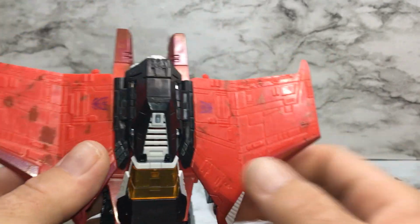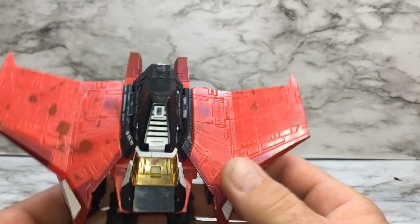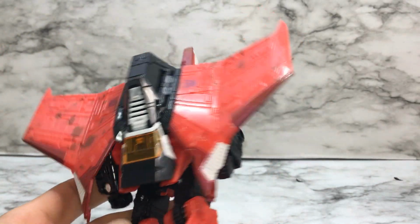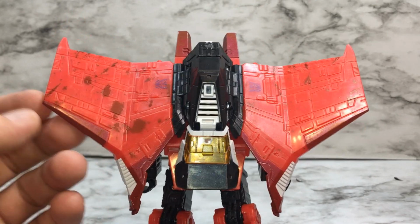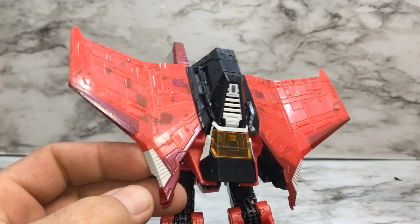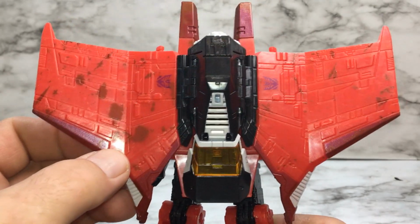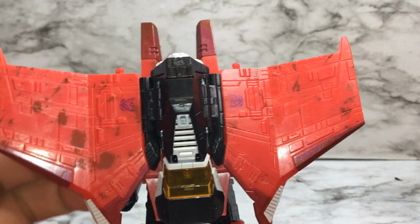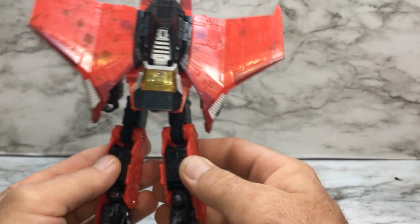Let's swing him around here, look at the back. This looks cool. The red, black, and white is really popping on the figure. It stands out very much so. Two different shades of red there, kind of breaking up the color on the jet mode here. And battle damage is kind of brownish colored on the back there with the Decepticon symbols.